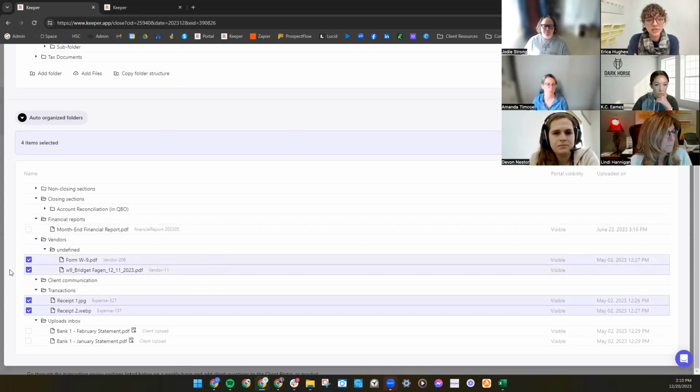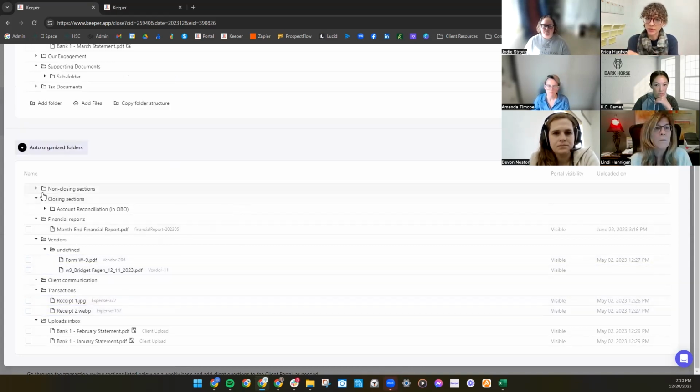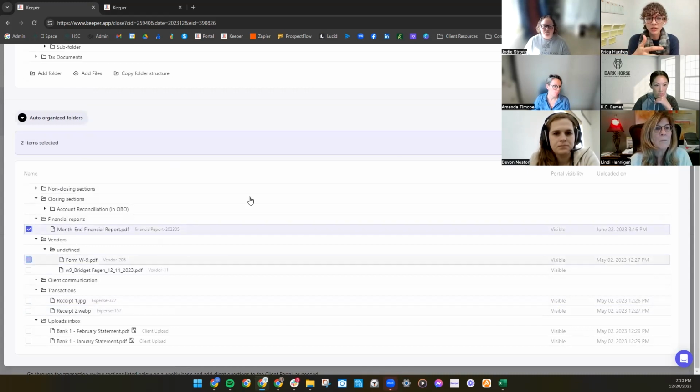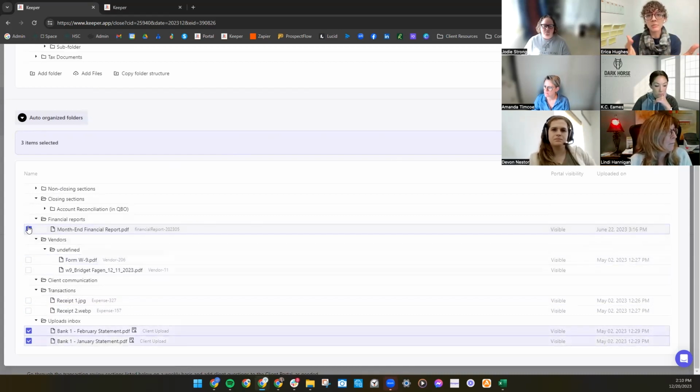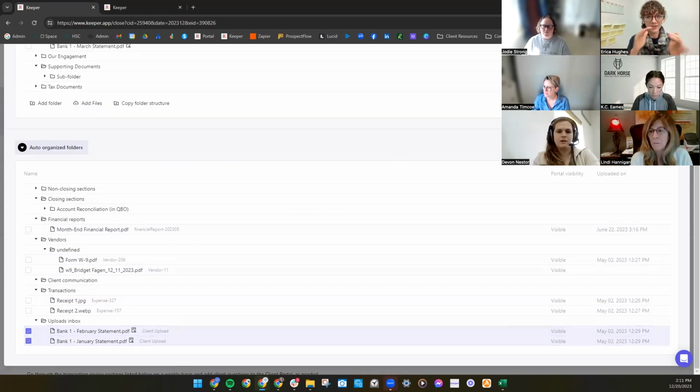Yeah, but just to make sure everybody noticed that as well, you do have the option to select multiple and download. So that'll make it easier if you're keeping this in an external file system, or if you're offboarding somebody and needing to grab all of those documents. Seems like it's a little bit easier to bulk download some of those files now as well.